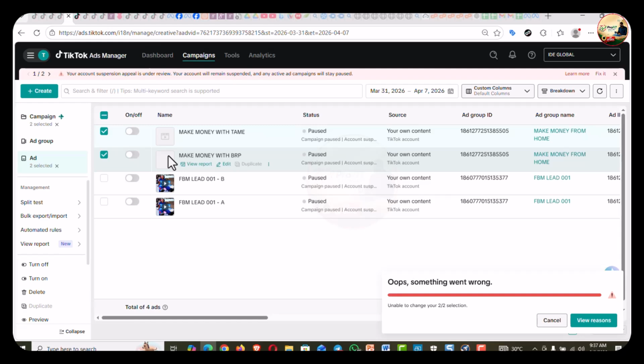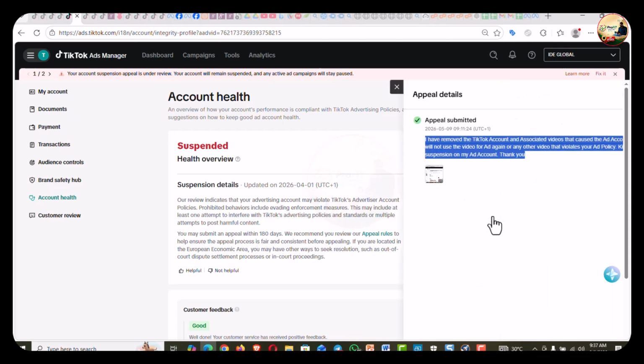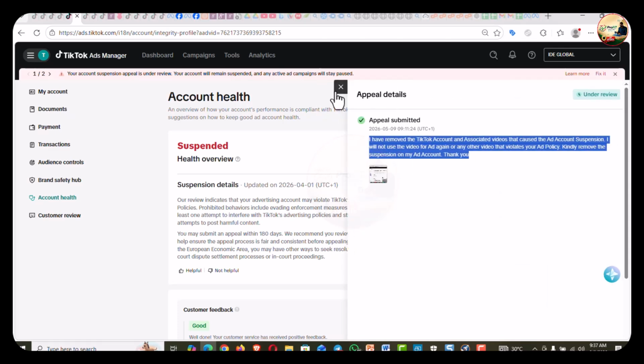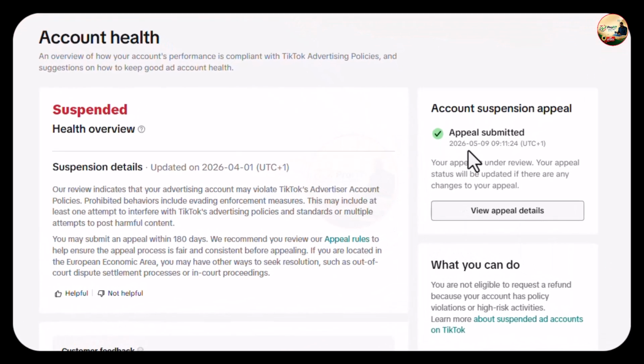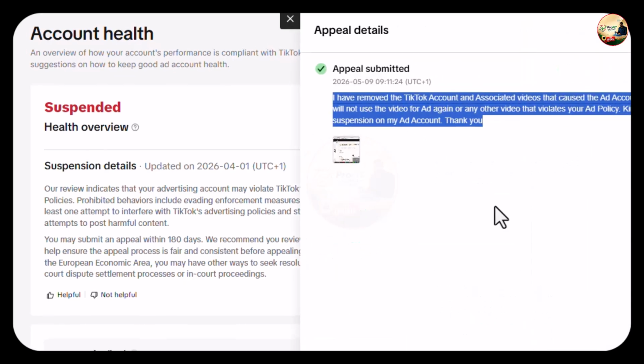I'll show you how to remove that right from your TikTok account on the app. So after I did, I had to return here, and then I sent them an appeal. So if I click here now, you see the new appeal I sent, and of course this is the date I sent in this appeal. This is 9th of May 2026. So I sent this appeal.